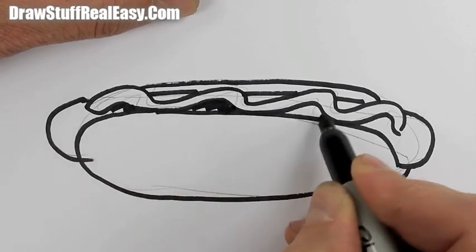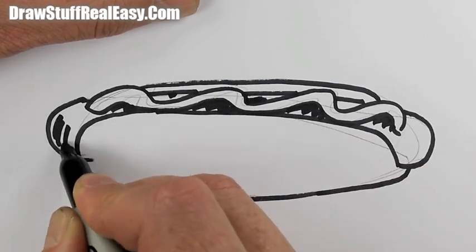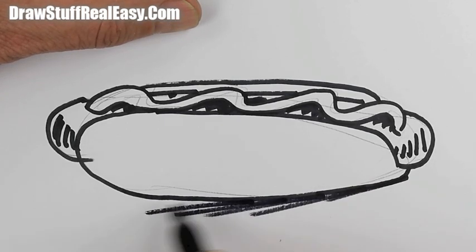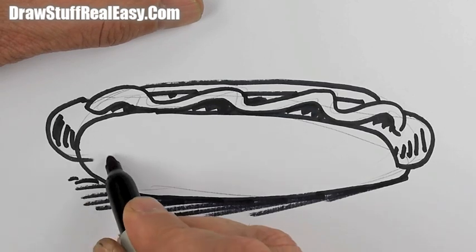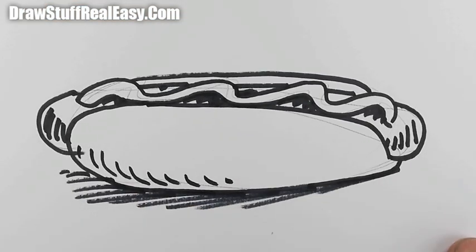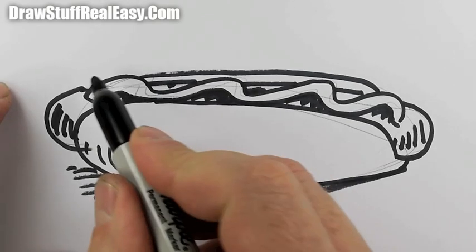You can maybe put a bit of shading in like that, and a bit of shading around the like that, a bit of shading down underneath it, and maybe a little bit of shading in there to make it look bad. Okay, there you go. How to draw a hot dog real easy. Should we make it hot?